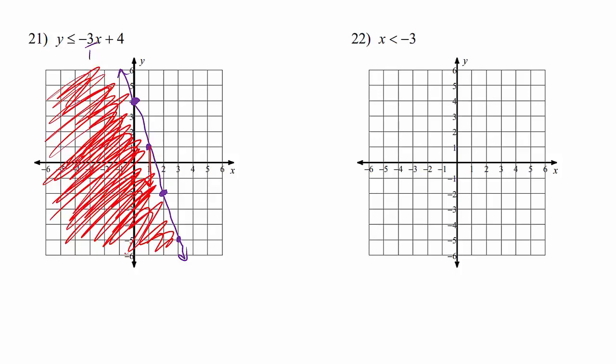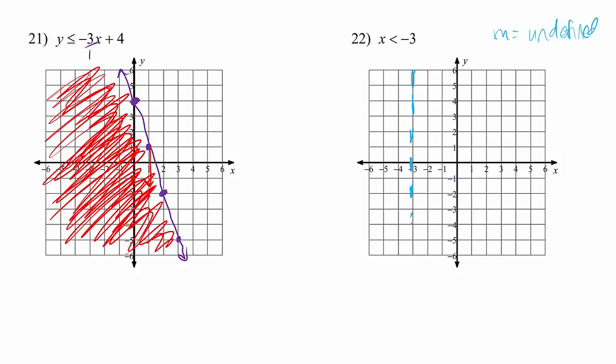Now, this one has no y, it just has an x, so we have to remember from our earlier chapter on graphing lines that x is a vertical line because its slope, m, is undefined. So we need the kind of line where a skier would have an undefined amount of fun, which is up and down. So we're going to draw a dashed line vertically through -3.